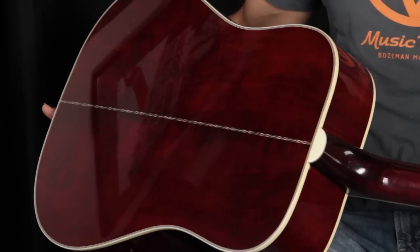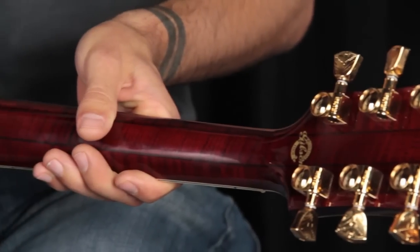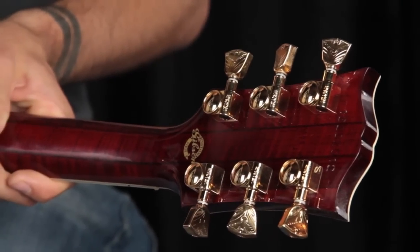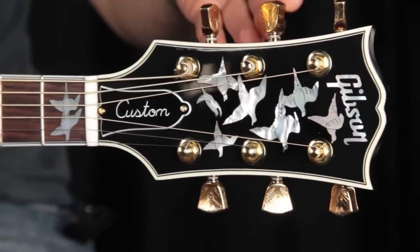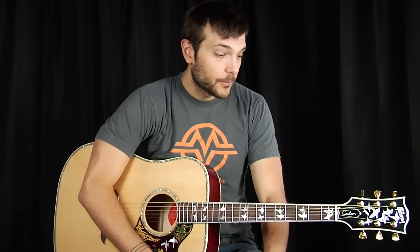An elegantly figured maple back and sides, stained red. A laminate maple neck, which is highly figured. And I might also mention that we also have Grover Rotomatic tuners with tulip buttons that happen to be also engraved with doves. So this thing, everywhere you look, hey, it's a dove, even on the headstock. Ebony overlay with inlaid doves and pearl.